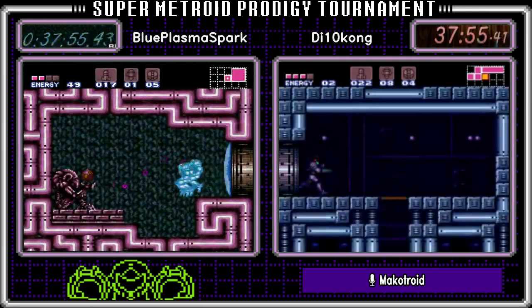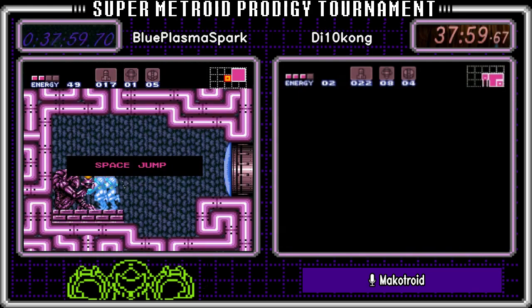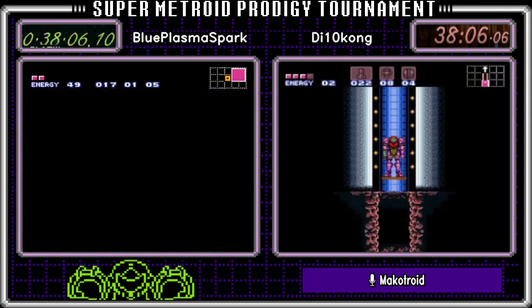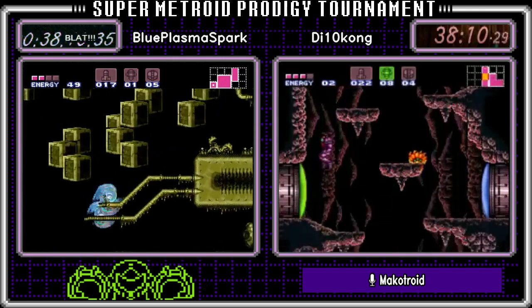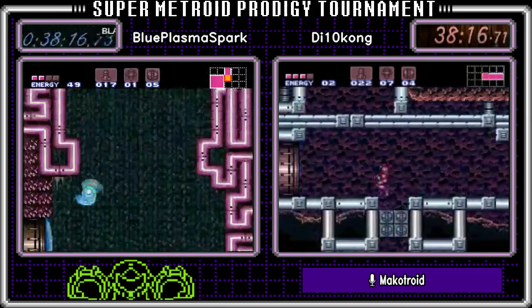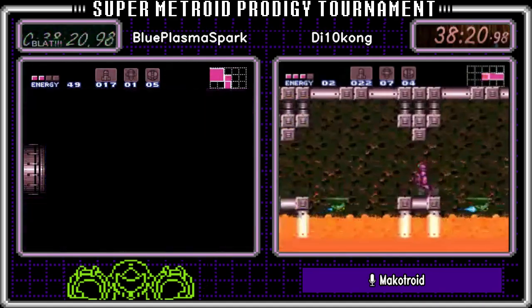Alright, with the D-boost off of the sparks there. BPS will acquire his space jump, and he's got a nice little blue suit that he can maneuver with right here, too. Yeah, so he's really made up a lot of time, and it's really going to come down to it, so this has turned out to be a really good race. Despite Kraid being a not nice dude.